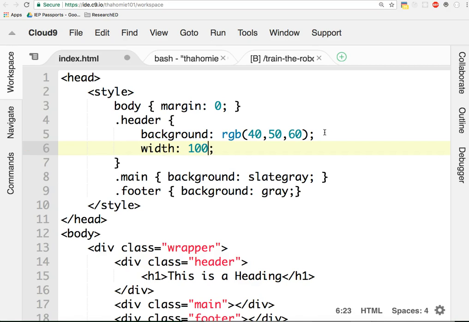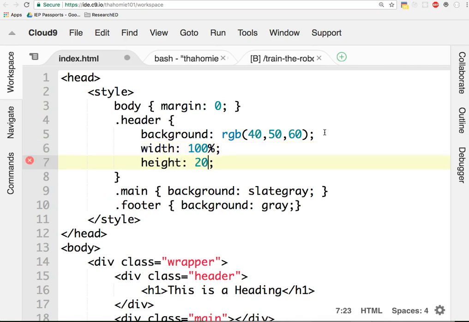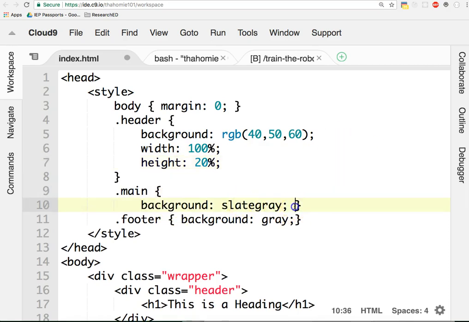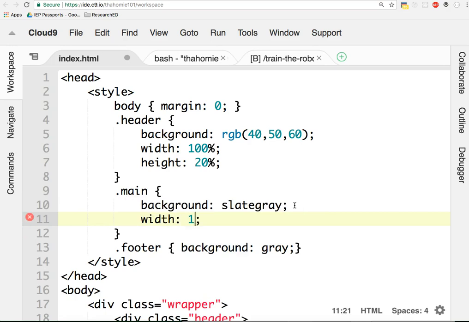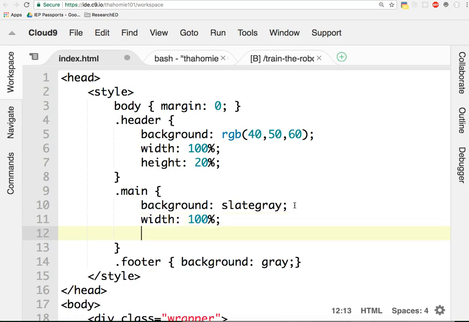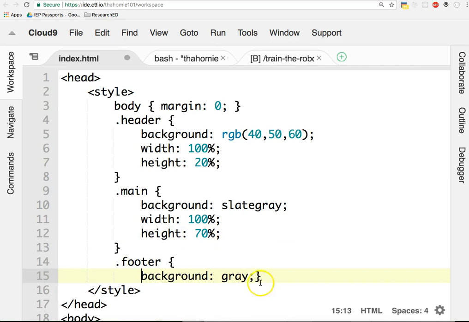So width is going to be 100% for each one, and I'm going to make the header have a height of 20%. I'm going to have the main have a width of 100% and a height of 70%. And I'm going to have the footer have a width of 100% and a height of, anyone want to guess?